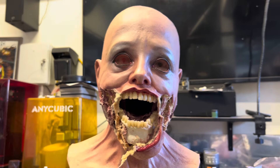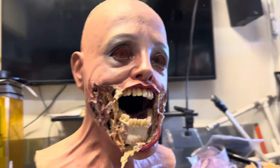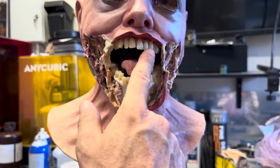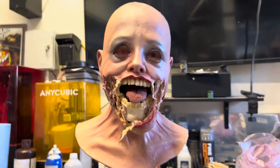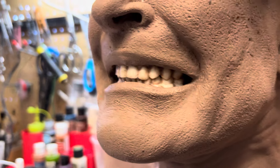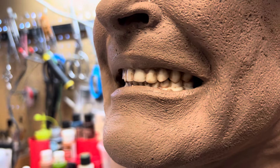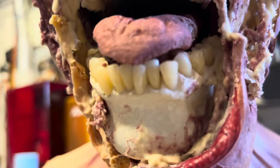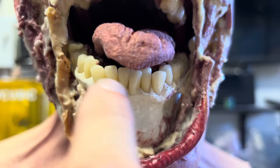I'm always looking for ways to make a more interesting, more realistic, more translucent look to this stuff. I probably should just use silicone, quite frankly, because I'm constantly chasing that look with latex. These teeth are Amazon teeth — you can buy these teeth really inexpensively on Amazon. So when you're doing your sculpture, you can use teeth in your sculpture and that will give you sockets to put the teeth in when you're done.